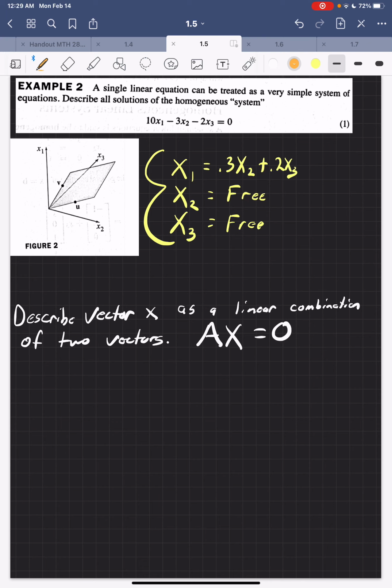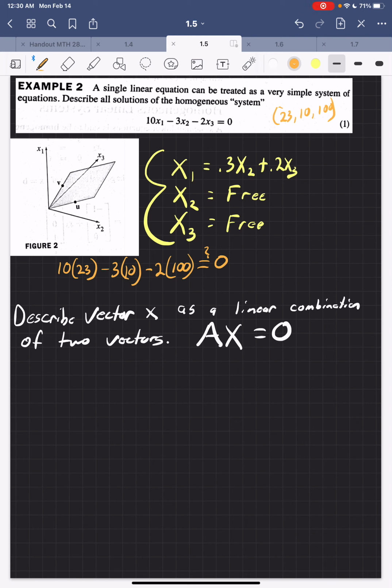the point, and let me make sure I recall, I think the point was 23, 10, 100. I had simply asked the question, is 23, 10, 100 a solution to this system? So if you were to plug 23 in, let's just go ahead and do that. So 10 multiplied by 23 minus 3 multiplied by 10 minus 2 multiplied by 100, does that equal 0?